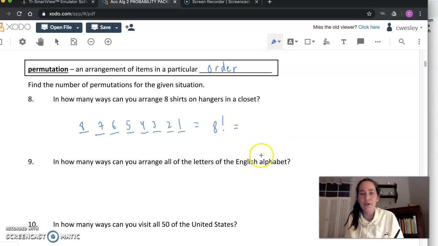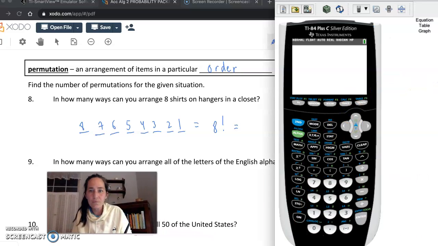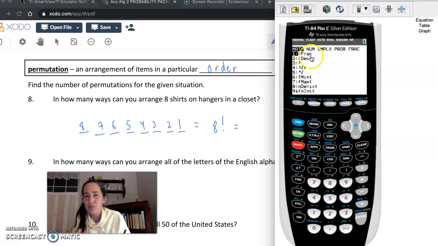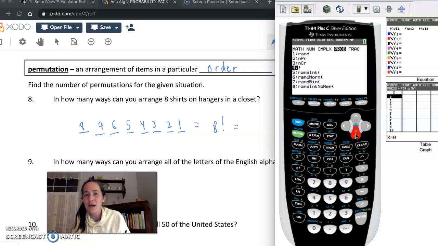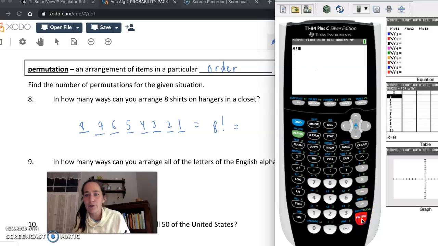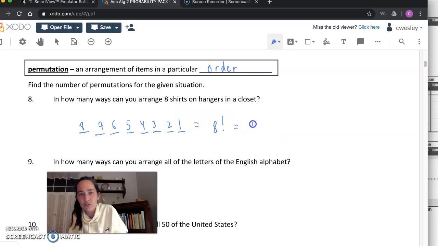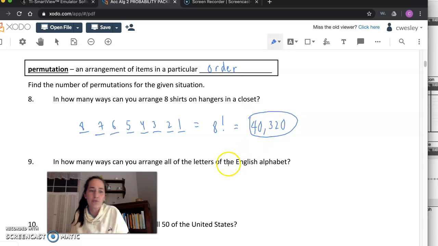So I wanted to show you that before we go. You're going to go in your calculator. I'm going to pull this up on this calculator simulator. You're going to hit the 8 first. So type in 8 on your calculator, then hit the math key. And then what do you think it's going to be? We've used a lot of stuff in the math menu. Can you go over to probability? PRB is going to be the probability menu. I'll just scroll over to the right. And then there it is. Pay attention because we're going to use a couple different things in this list, but let's use number 4. And this should be 8 factorial. And we can write it as 40,320. So it's math, probability, and then the factorial key.